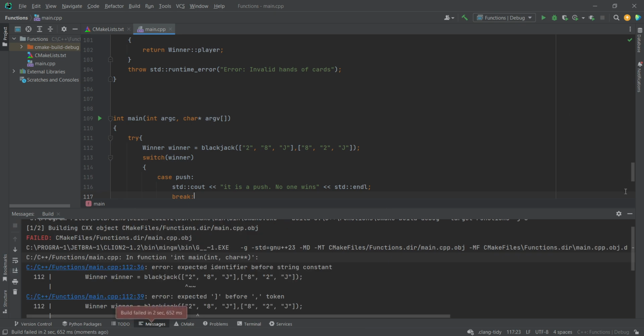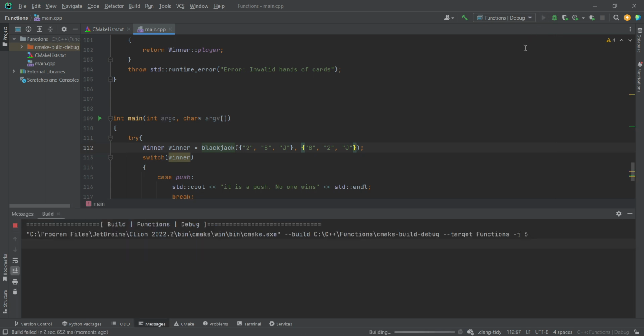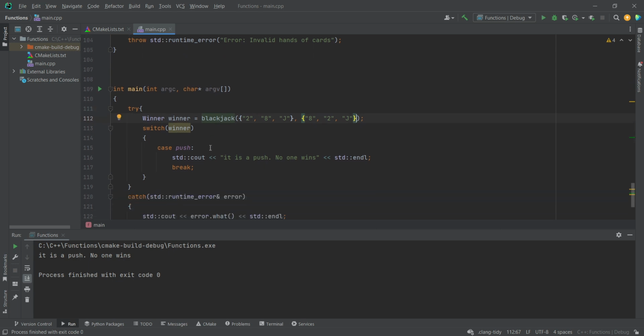Oh yeah, I forgot to do that. Problem with copy paste. Actually, I need to change this one so that they actually become array literals, which can be used to initialize vectors. So let's see. Yeah, it's correct. It is a push, no one wins.